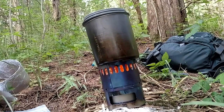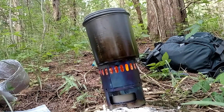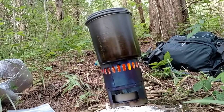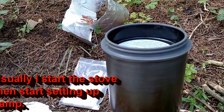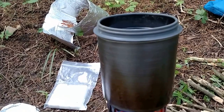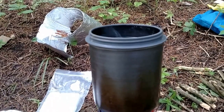Just like in the wood stove setup. Basically listen for the hiss that lets you know that the water is boiling. Weep hole steam coming out — now you can actually hear the steam. Alcohol, in my honest opinion, probably heats water faster than anything, or at least it seems like it heats water much faster, especially with this stove setup.